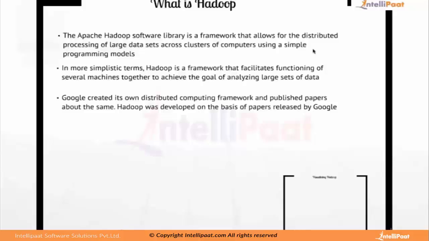They did not open source the solution, but they gave away 2 white papers for everyone to read and see how Google is solving the problem of big data. So Hadoop is basically an idea completely based on Google's white papers. Hadoop consists of 2 core components, HDFS and MapReduce, the Hadoop Distributed File System and MapReduce.